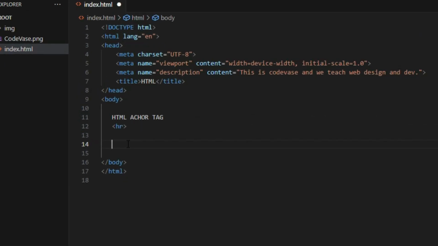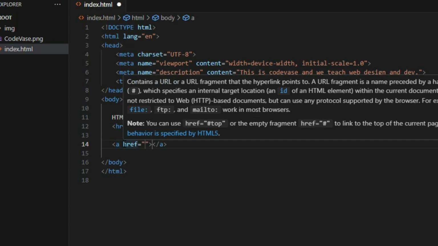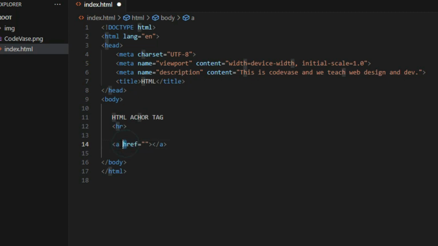So first of all, remember our anchor tag is represented with A. Then you have attribute, and anchor tag is one of the tags that cannot work without attribute. So you must add attribute to that before it can work. And that attribute here is href. So this is the attribute you're going to add in anchor tag for this particular tag to work.